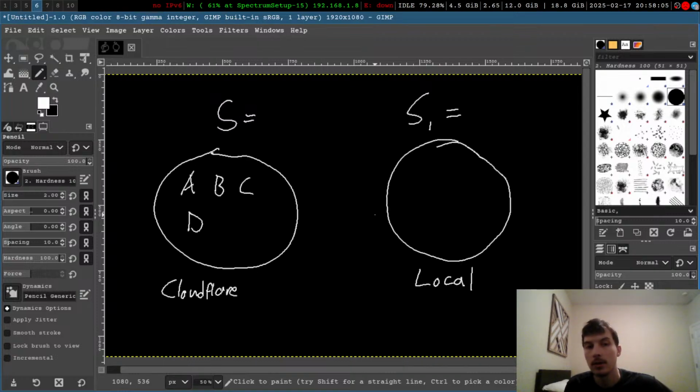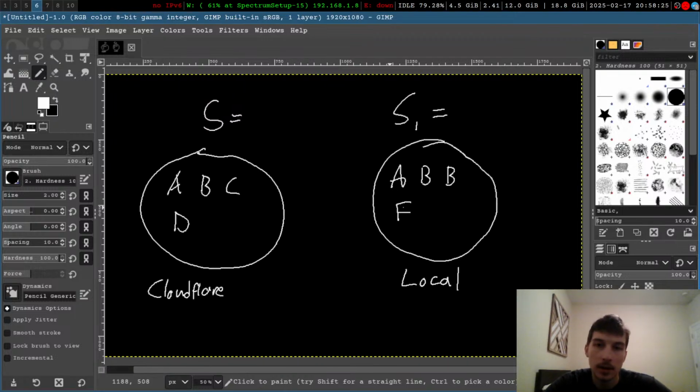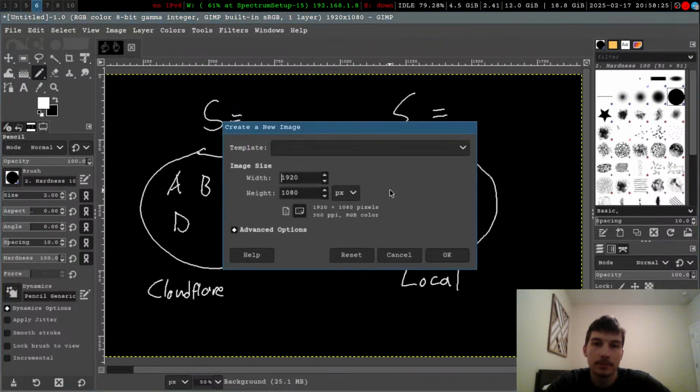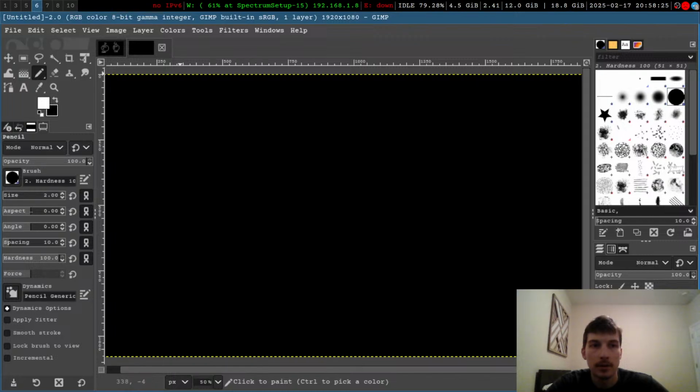So if we do, I can recreate an A. We're going to recreate an A, recreate a B. In fact, we might have two Bs. We're not going to have a C, and we're going to have an F or something. What describes the difference between these states?